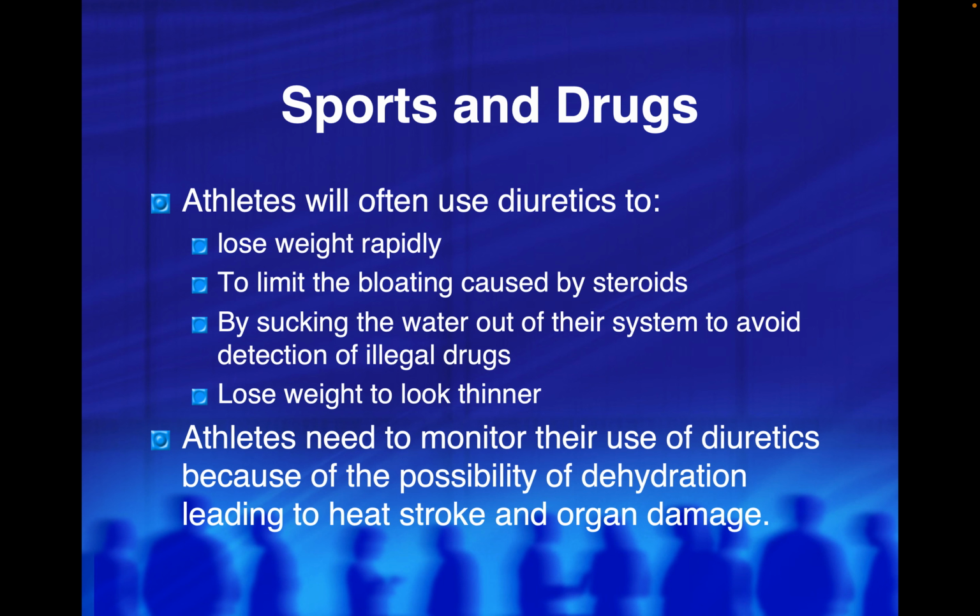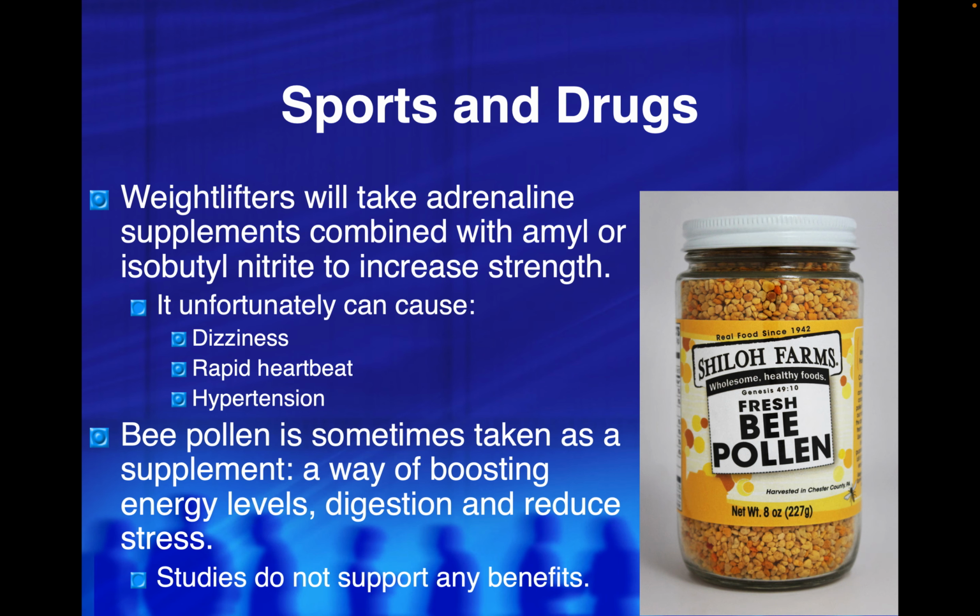Athletes will often use diuretics to lose weight rapidly, to limit the bloating caused by steroids, by sucking the water out of their system to avoid detection of the illegal drugs, to lose weight, to look thinner. Athletes need to monitor their use of diuretics because of the possibility of dehydration leading to heat stroke and organ damage. Weightlifters will take adrenaline supplements combined with amyl or isobutyl nitrite to increase strength. It unfortunately can cause dizziness, rapid heartbeat, and hypertension.